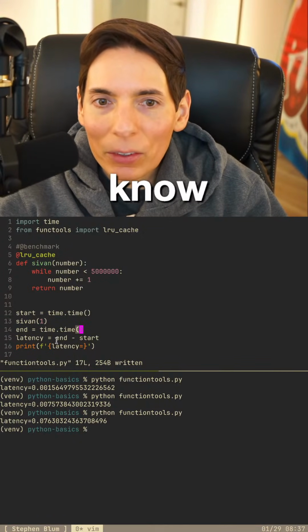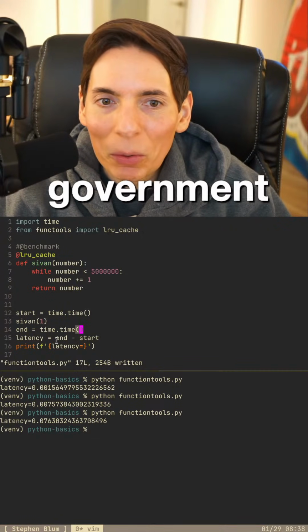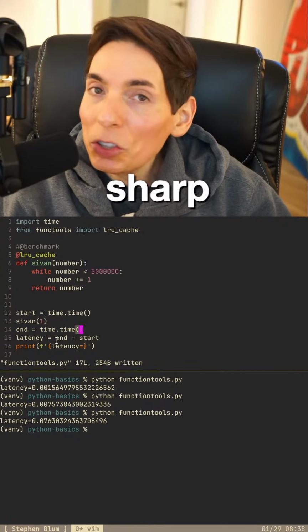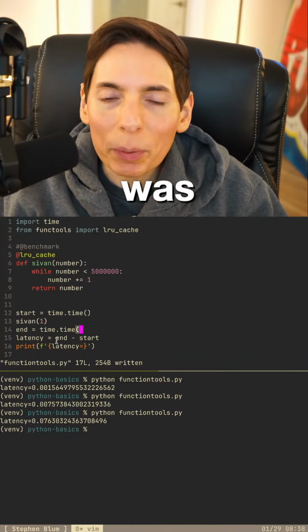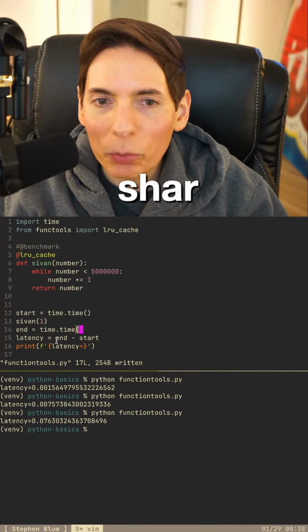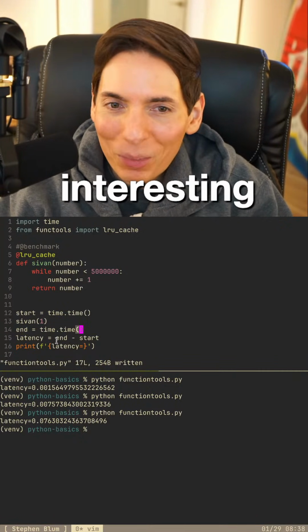So you never know. You're paying your bills with the government system with C#. C# is great. I love C#. I really like it. I was at ASP.NET before C#, which was pretty interesting, to say the least.